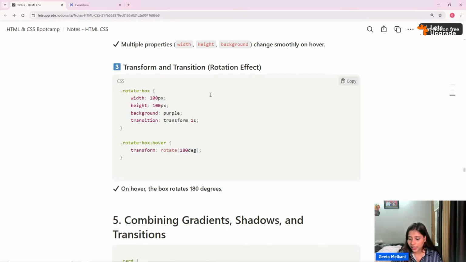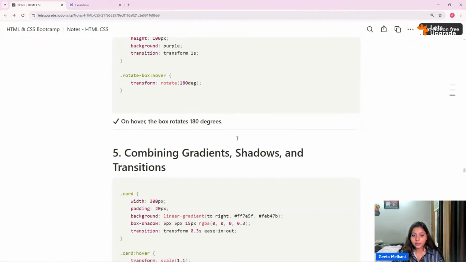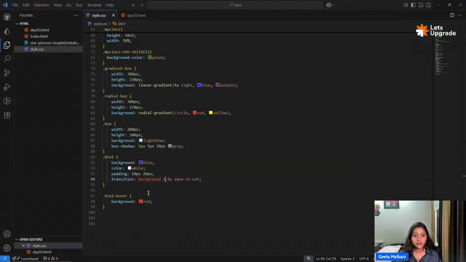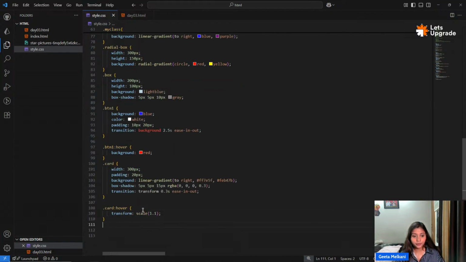You want me to try this, okay, people are saying start the website. Should I start the website directly? This you can do, it will combine all. Okay, we can do this quickly. It will combine all the things that we have done, including background, gradient, including box shadows, transition, which will transform from one state to other.